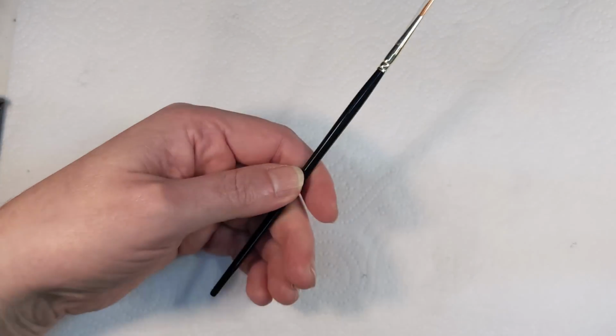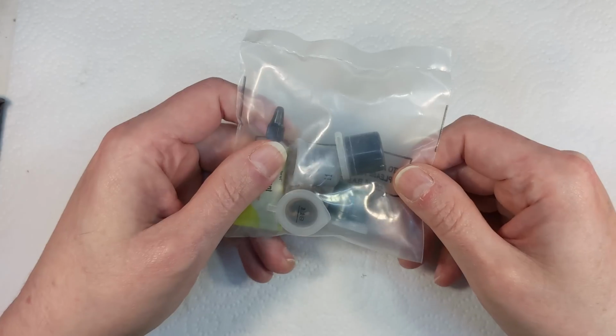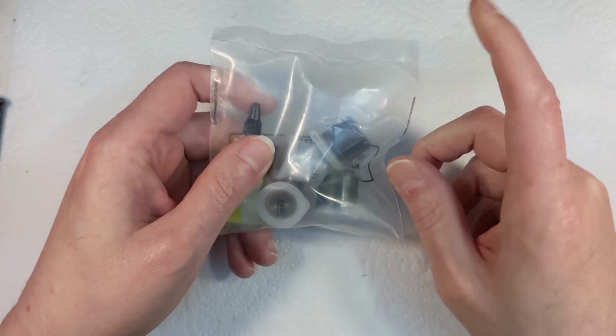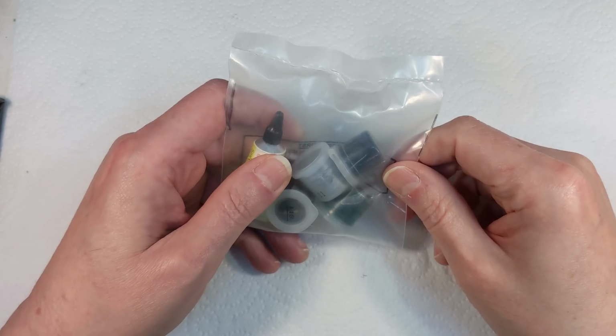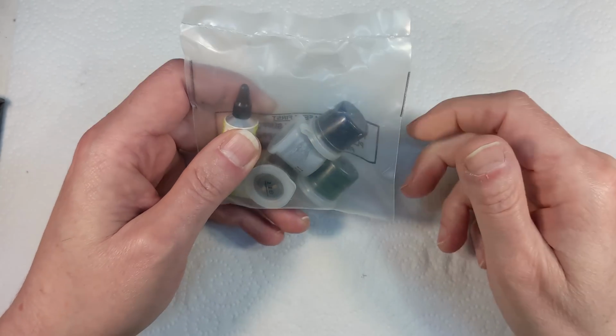Now we've got the brush, which we will be using. I'll put that in my paint stand. Now, we've also got the paints. And normally at this point I'd say we won't be using these. But in this case, we actually will. I can hear some of you falling out of your chairs in shock.